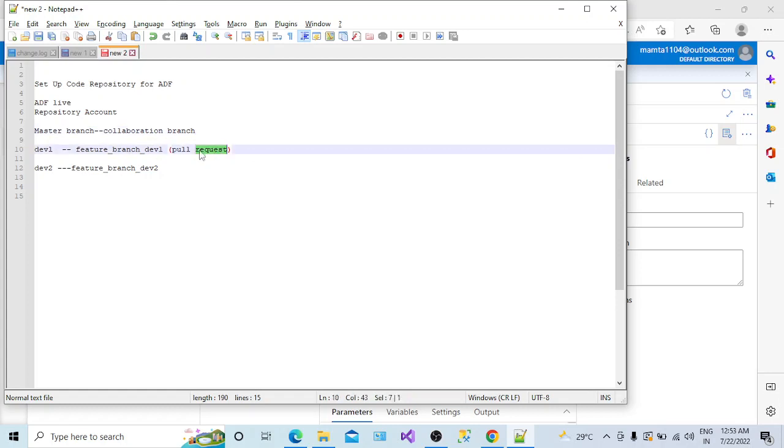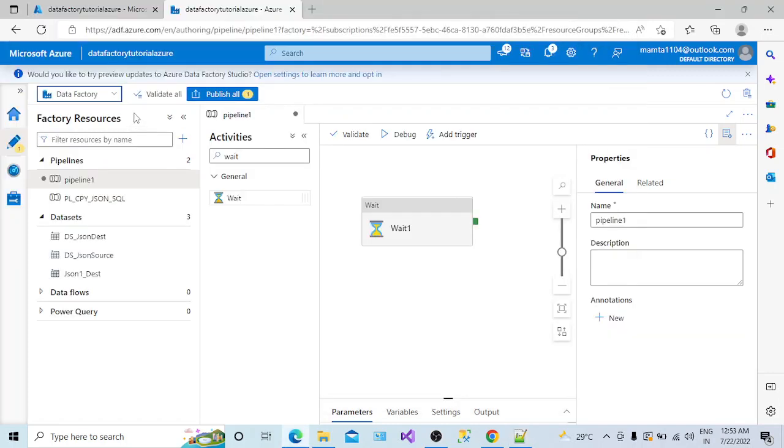Then the entire code will go to the collaboration branch, and from there it will be published and go to the ADF live mode. This is the way ADF development goes from development to the main branch. All of this is possible only when we have our ADF instance connected to a repository account, and that's why it is recommended to always set up your ADF instance with a code repository, okay.